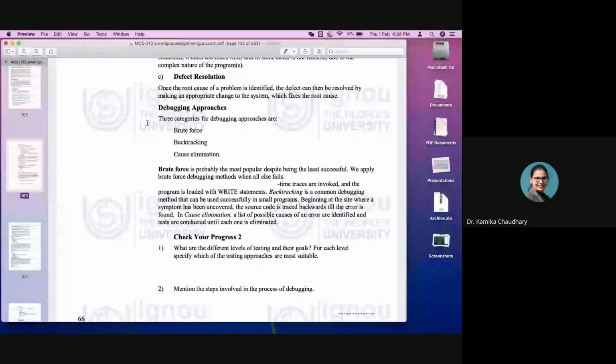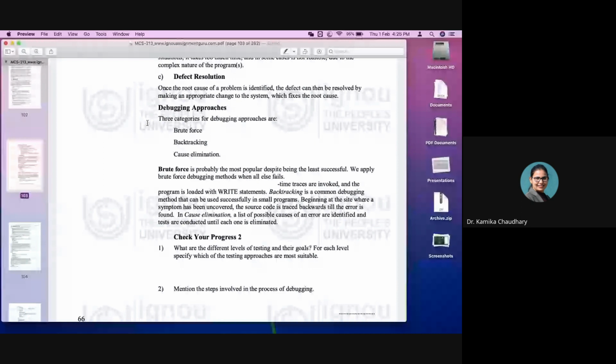Then we see whether resolving this error in this particular line is affecting another part of the program or not. That is why we check the entire program in backtracking, going from the end to the start. We keep on removing the errors, and we keep checking the effect of removing each error, whether it is affecting another part of the program or not.